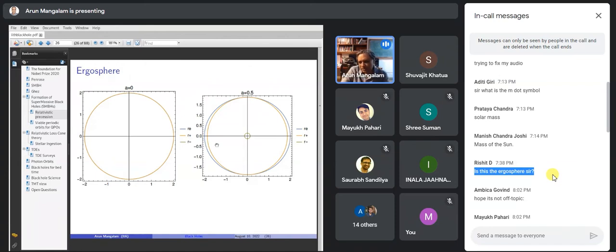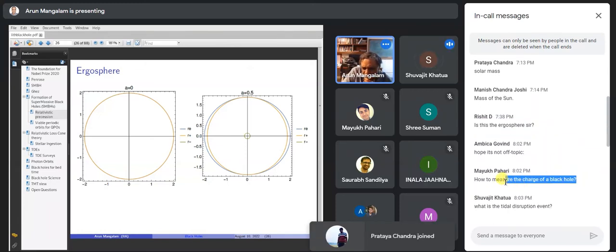So you can see that for the spin equal to 0, they're all coincident. And there is this blue line and the yellow line, right? Now the blue line is the edge of the ergosphere. Blue line and the yellow line are the edge of the ergosphere, right? So R plus, the ergosphere, is this blue line here, beyond which you cannot remain stationary. So that is called the ergosphere. And in between, the energy of the particles can be extracted. Okay, next question.